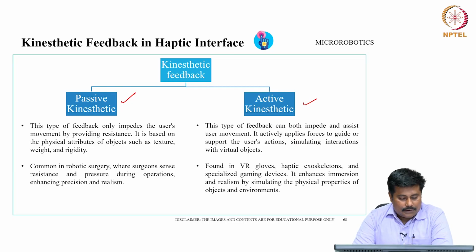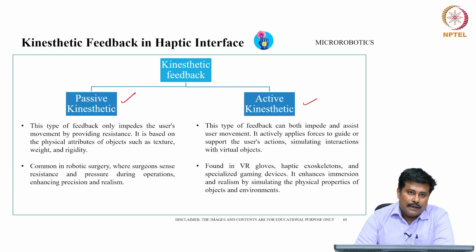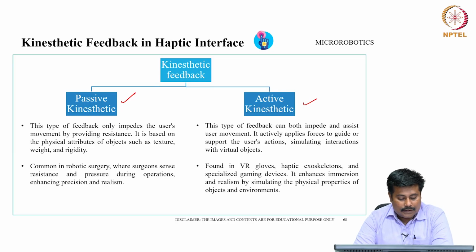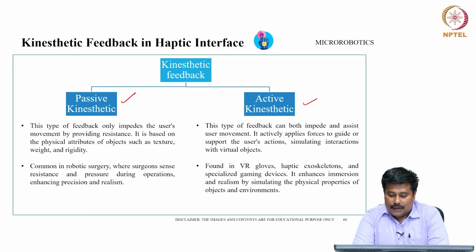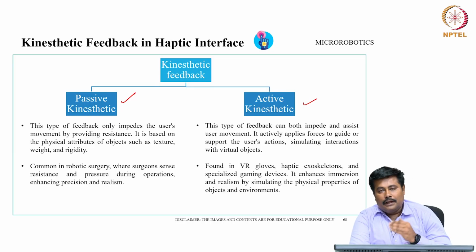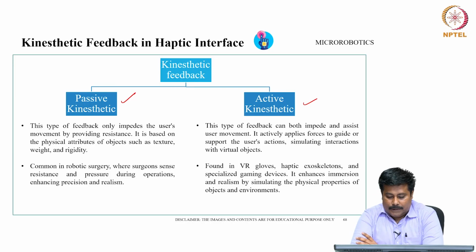So, this kind of passive kinesthetic is commonly used in robotic surgery, where surgeons sense the resistance and pressure during operation, enhancing the precision and the realism. In the case of active kinesthetic, this type of feedback can both impede and assist the user movement. It actively applies force to guide or support the user's action, simulating the interaction with the virtual object.